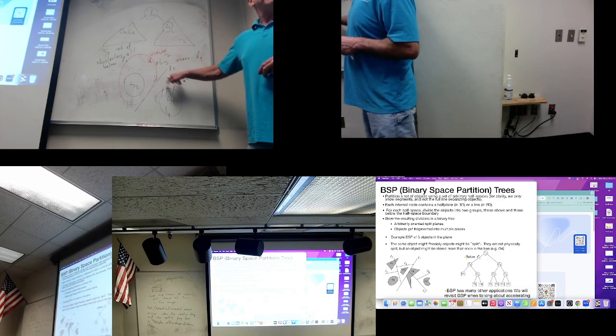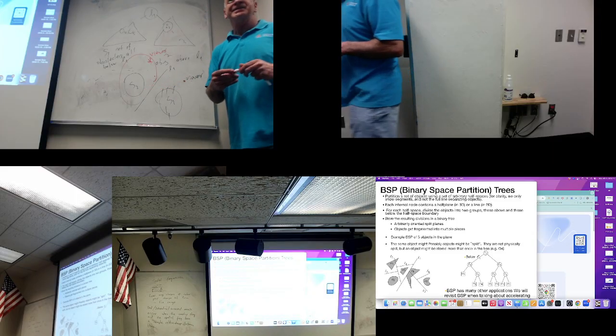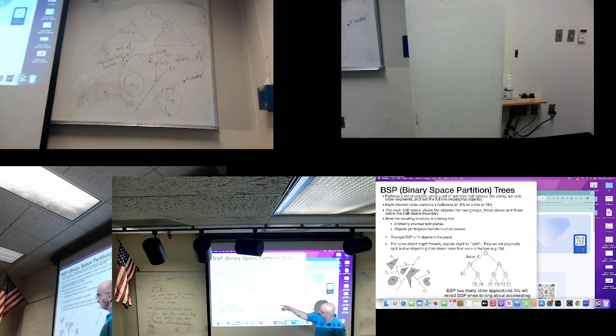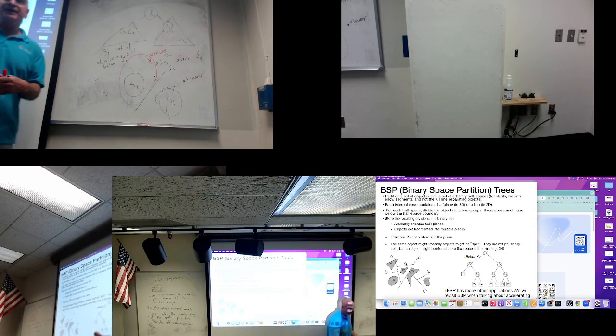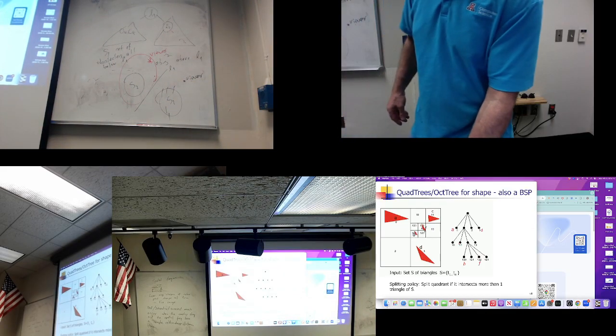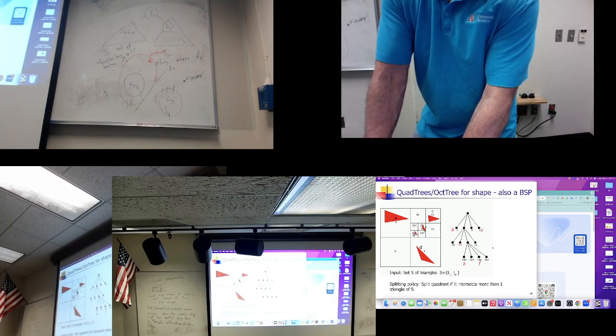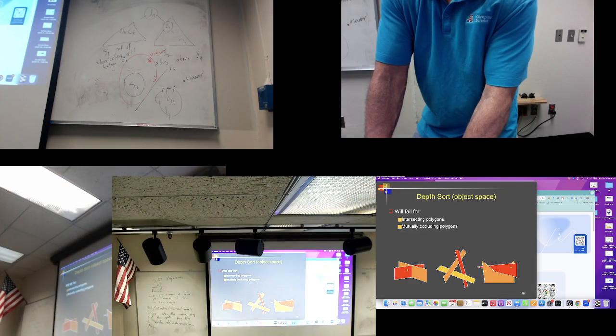But S2 and S1 might be big sets each individually, so at which order should I render these objects? Recursively. Now I'll check where the viewer is with respect to each node of the tree. And for each one, first render the ones that are furthest away from you, then the ones that are closer to you. We have it all. Quad trees, which we'll talk about much more, are a good example of BSP, by the way.